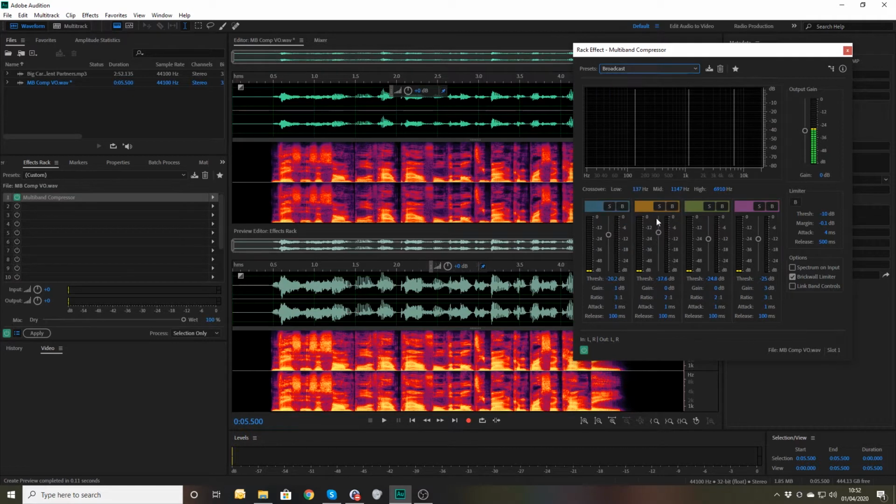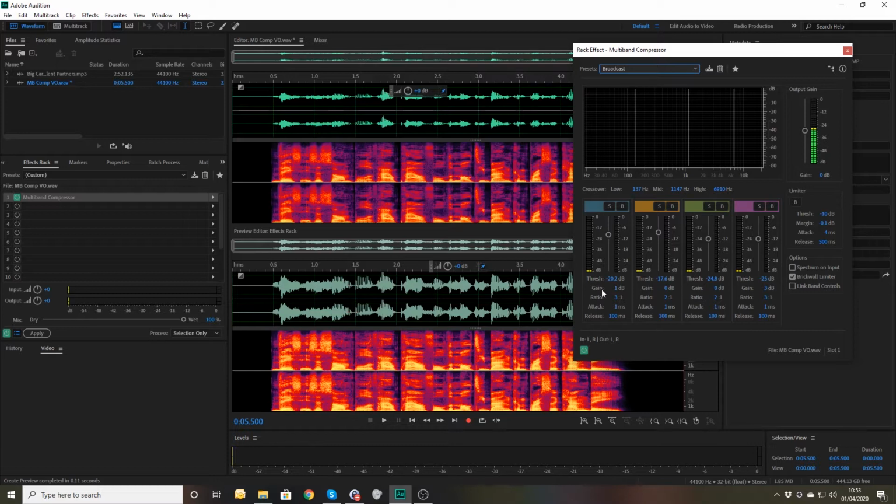Now, before I show you, look here. These are the bands that you are affecting with each of your settings here. So this is the low band here, which is being affected by these settings. And you'll recognize these: the threshold, the ratio, the attack, the release, and the output gain. All things that we have looked at so far in the single band compressor. So it's all familiar, but the single band compressor applies compression across the entire audio spectrum.